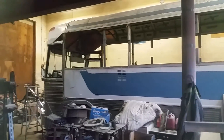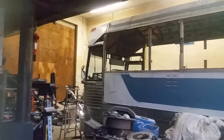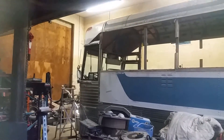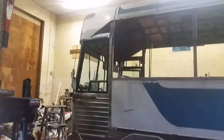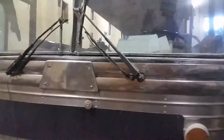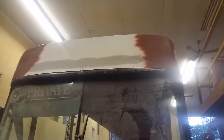Ripping this old floor up will be a ton of fun but it's got to get done. The cap's all back up in place and it looks like it's going to fit really good — just got some straps holding the back corners down. I'll probably have to put some screws in and suck it down the last little bit before I rivet it, but it'll fit really nice. I was a little concerned because you never know when you take it all apart and fiberglass it back up whether it's actually going to fit.